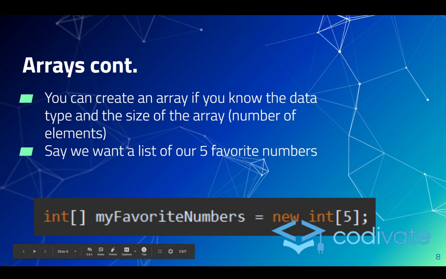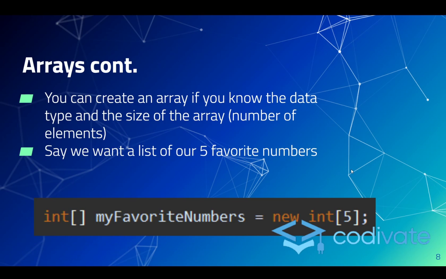Next thing is, how do I actually create an array? We can create an array when we know the data type that we're using and the size of the array that we're creating. So the way we format it is we say the data type, brackets, and then the name of our array. That's the initialization. Equals, we have to use this keyword new, which I'll talk about in a moment, and then the data type again, and brackets again, and this time we put the size inside of those brackets.